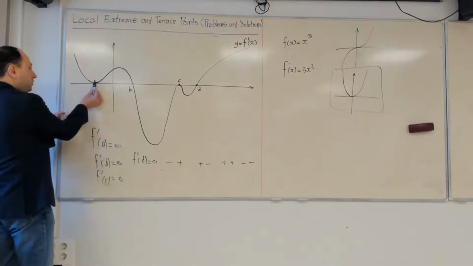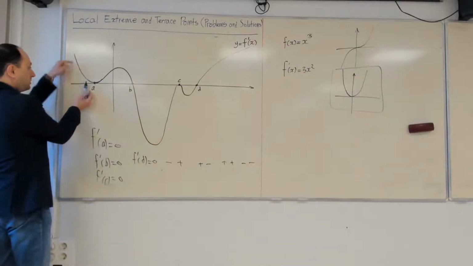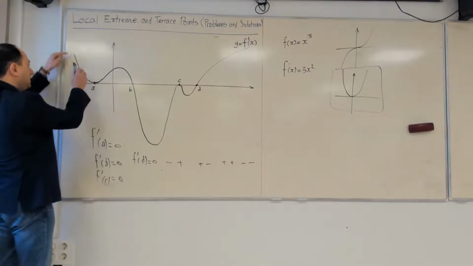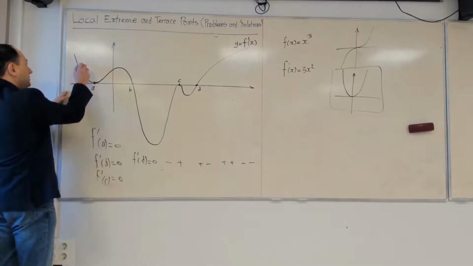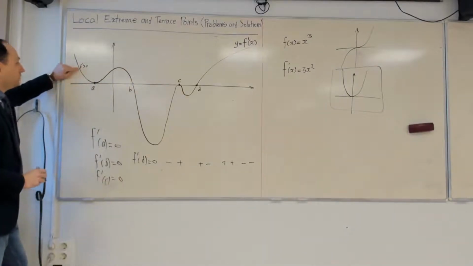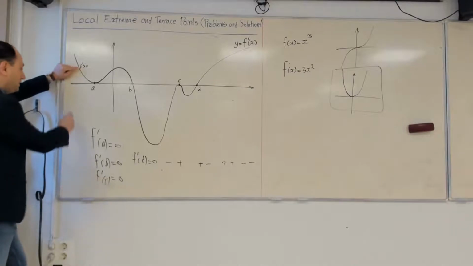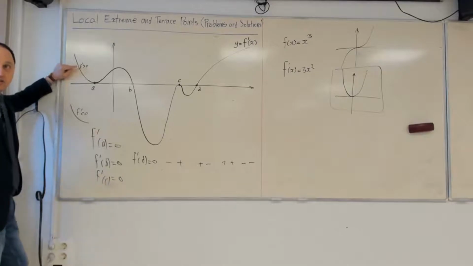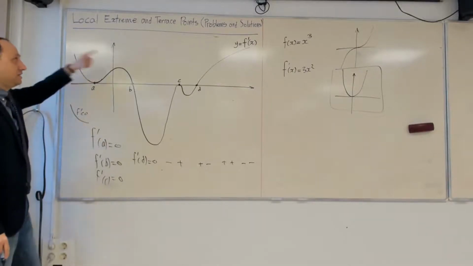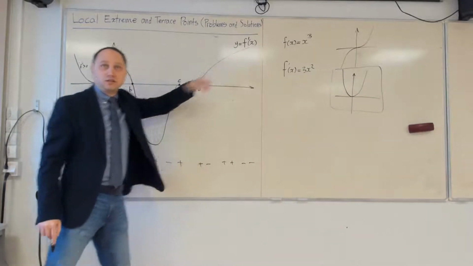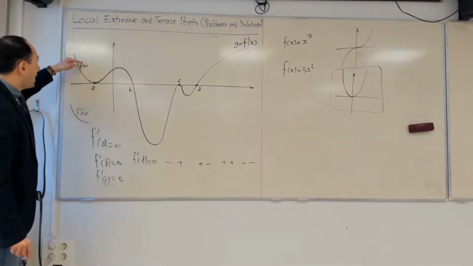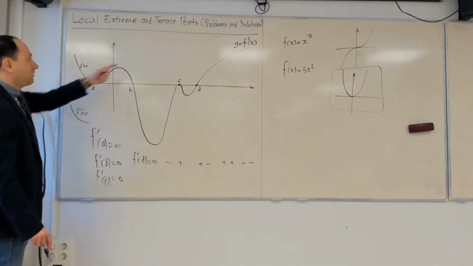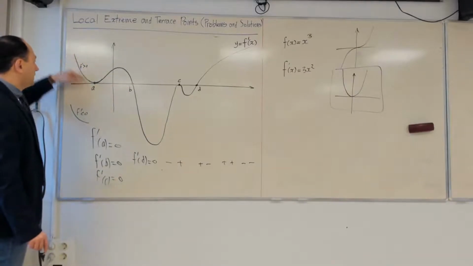Why? Because before this point, the graph of the derivative is this one. It is above the x-axis. So here, the derivative is positive. Don't get confused. Are you getting confused? Because usually I draw this and I say f prime is negative. Do you remember? I said that the graph is decreasing. This is not the graph of f. This is the graph of f prime. So that is important. Here, f prime is positive, not because this is decreasing, but because this is the graph of f prime, and this is above the x-axis. So f prime is positive.